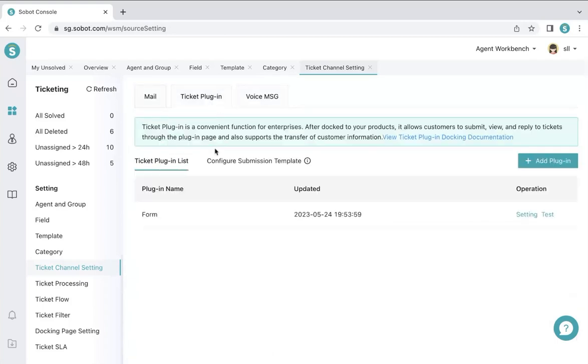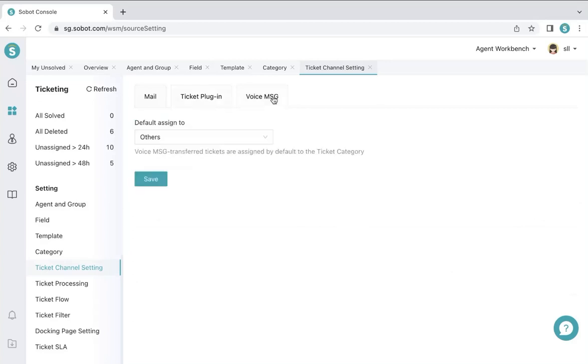Also voice message. If we let users choose by themselves, for example, display the guest interface and then leave a message, this is a ticket we generate through the call. For example, the current user may be in the queue. If the queue is too long, he will hear, please leave a message first, and we will contact you later, and then leave the message after the beep. This message is generated in this way as a voice message.